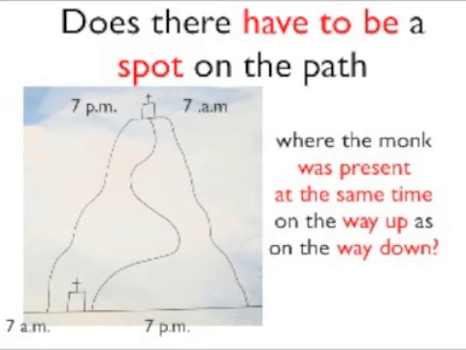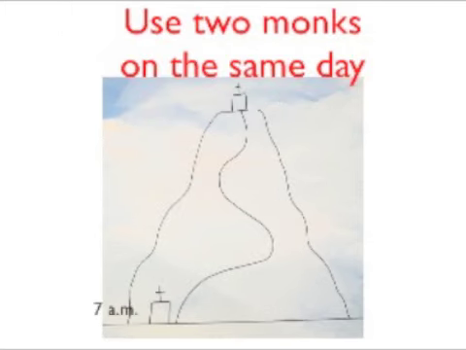Here we will stay focused on describing a second limitation in my thought processes and a way of overcoming it. Let's reduce the computational complexity by using two monks on the same day. One monk starts up from the bottom at 7 a.m. with walking directions that match the original monk's trip on the first day, and a second monk down from the top at 7 a.m. with walking directions that match the original monk's descent on the second day.